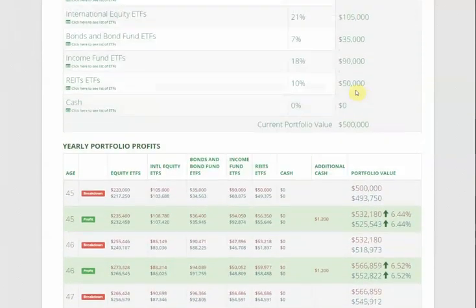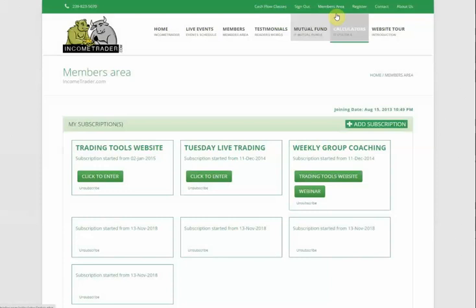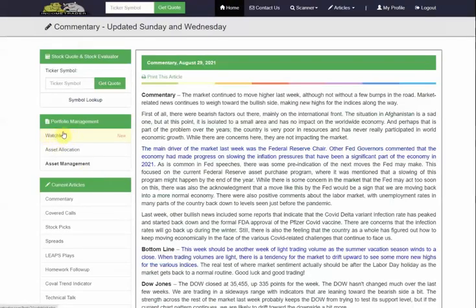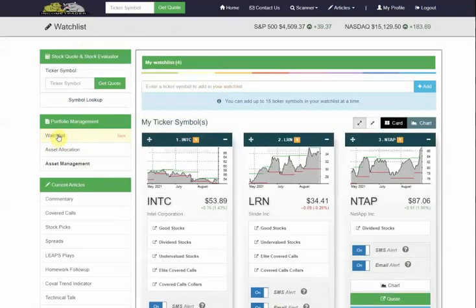Now, when you have those 7 different stocks that you have, you're now going to go back into your members area up here at the very top once you're logged in to the website. And you just click over here where it says watch list. From your watch list, you're going to type in your ticker symbol. So one of them we just looked at, I think it was XLF. Type it in, and you're going to click add.